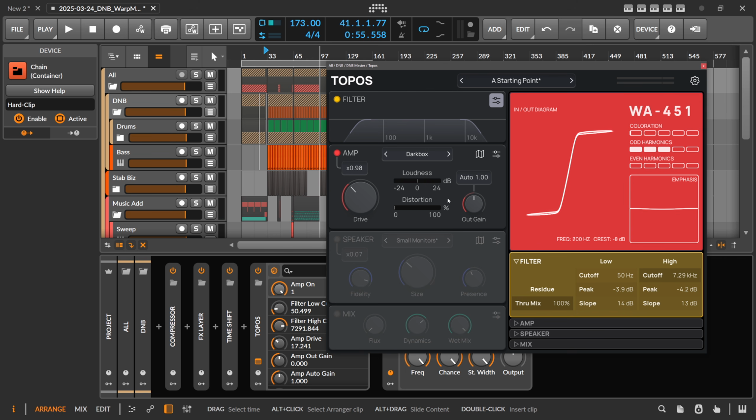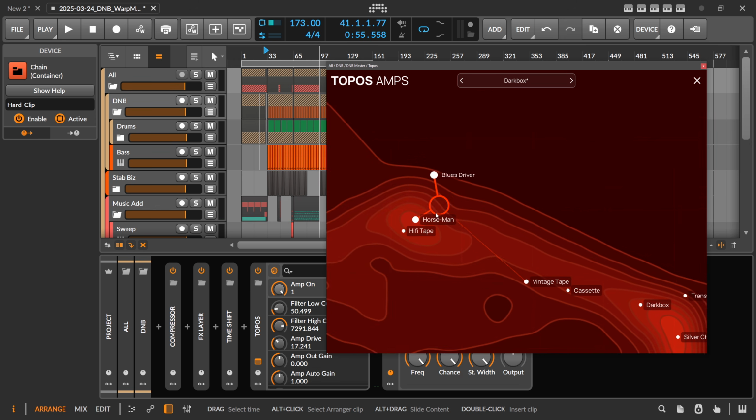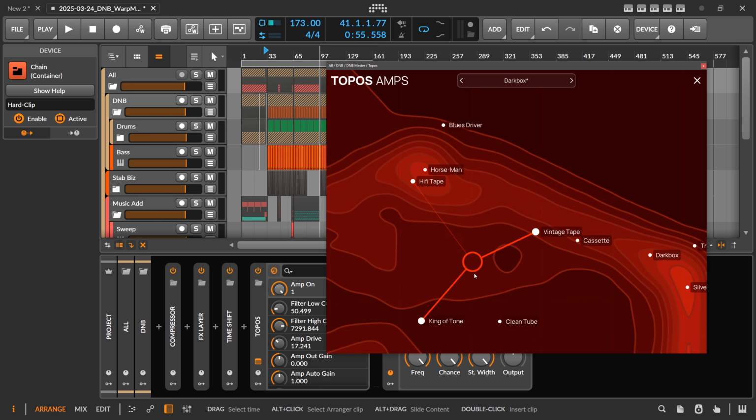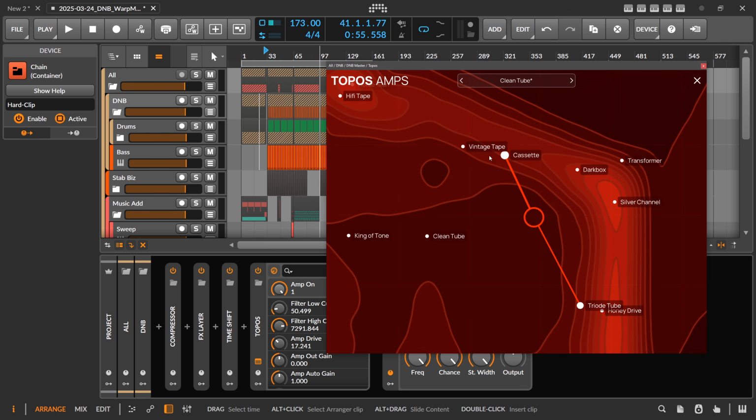The biggest, most interesting twist, and that's probably why it's called Topos, is that you can access this topological view of all the distortion presets, and you can move around and settle with something in between.